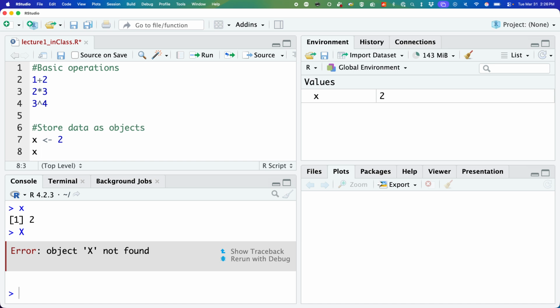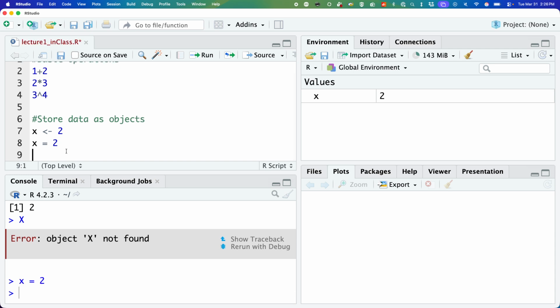So I just described the way that you store data as an object as using this arrow. But actually, I can do this with the equals sign, and this operation does work, and it will operate in the way that you think most of the time. There are some corner cases where this actually will produce aberrant behavior. And so in general, it is recommended to use the arrow instead of the equals.